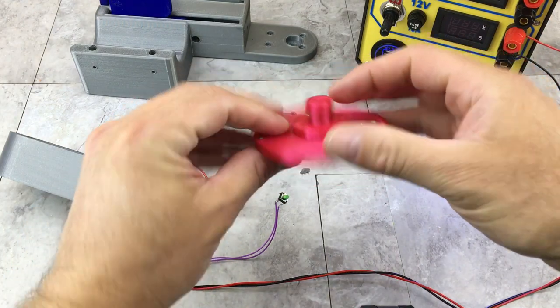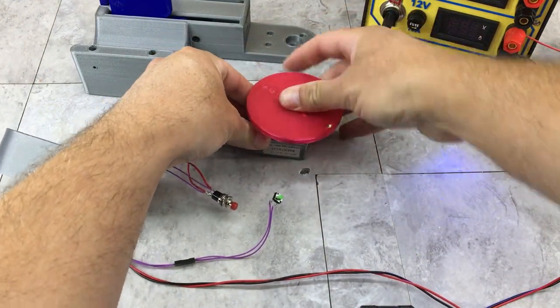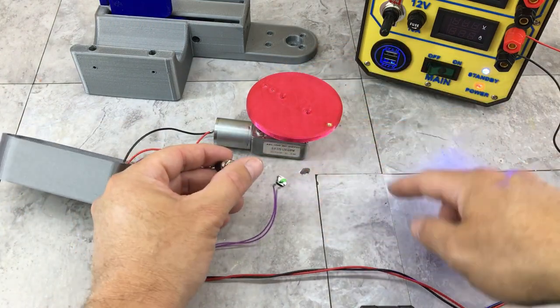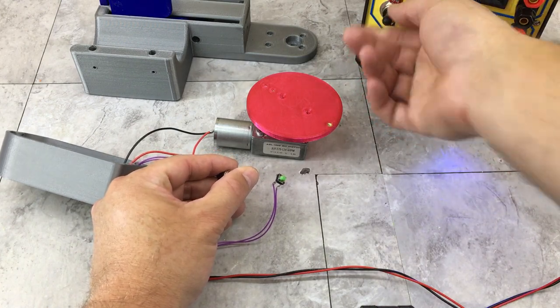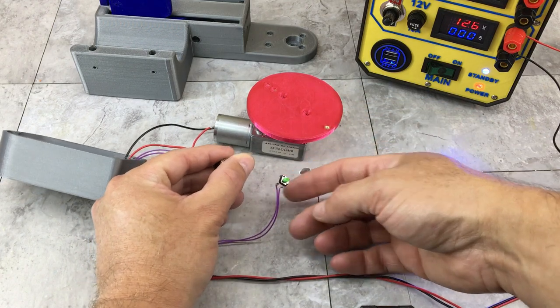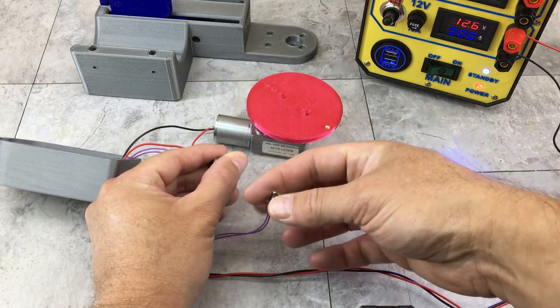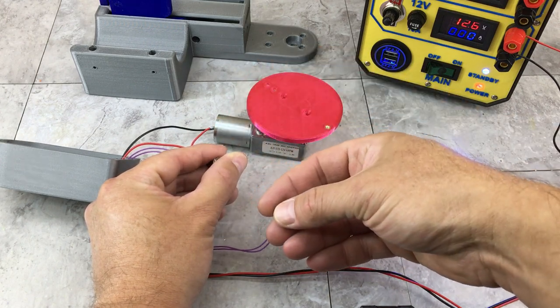I'm going to put the cam disc on just so you can see it spin easier. And remember, there's going to be a little lobe on this cam that pushes this button every time it's powered on. So we're going to give it power, but it doesn't do anything because the cam lobe would be pushing the button when it starts. To drop the buoy, I would just push this other button and it's going to cancel out the limit switch and start the motor spinning.